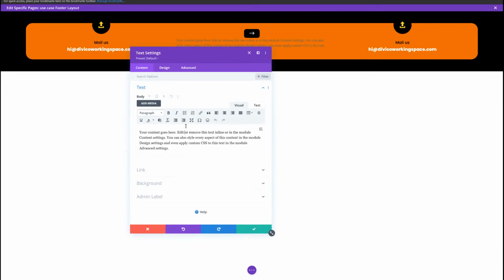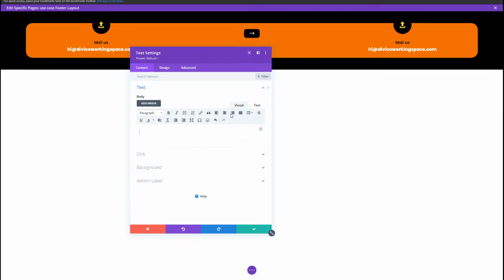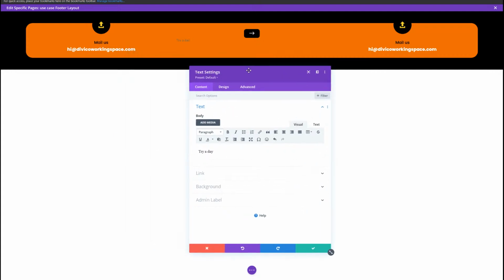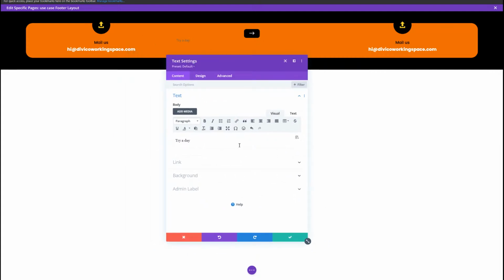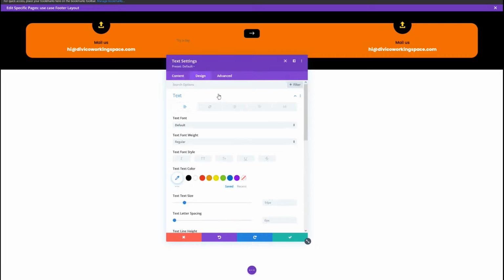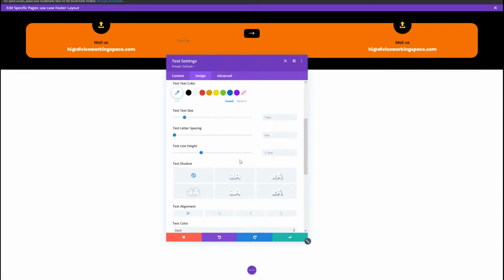So it goes without saying that you'll have to add proper links, corresponding links to the blurb items, to this arrow, for instance, and to this text module that we're adding now. So you'll want to add a link that will help trigger whatever kind of action you want. So this is fully customizable.